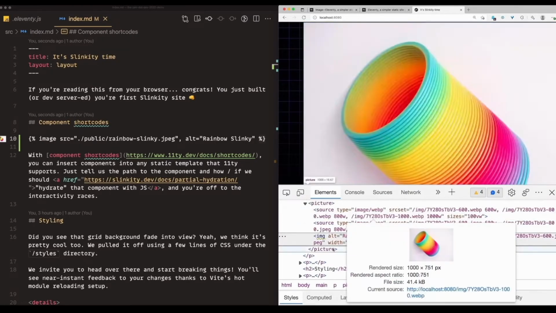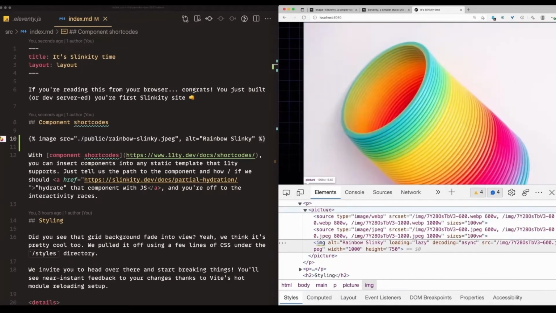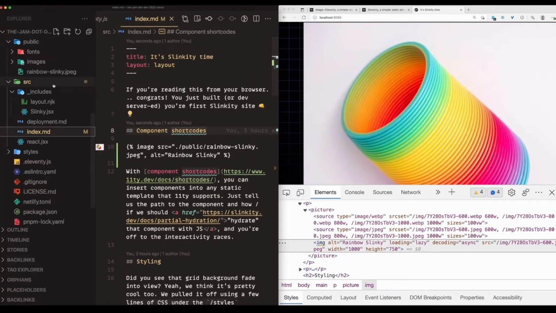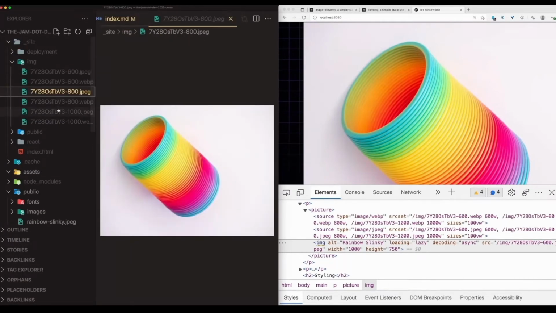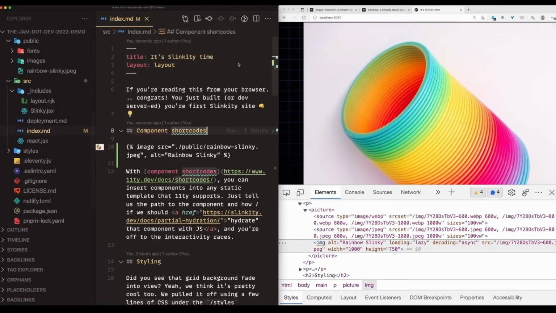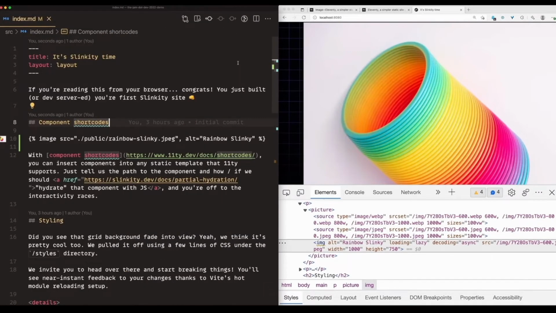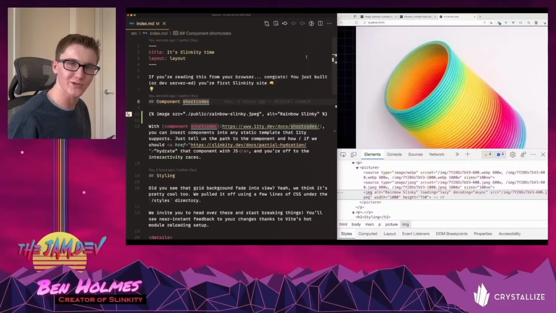And inspecting the element, we see it's reaching for a number of images of different sizes and formats in a nicely formatted picture element for our browser to choose the right one. And each of these files was generated at build time using the plugin. And we can see all of those sizes here in JPEG and WebP glory. So that's awesome. We figured out image optimization from a shortcode. Now let's try transporting the shortcode to all of our templates, because remember, it's a string of HTML, which should be supported by any templating language that you can imagine.